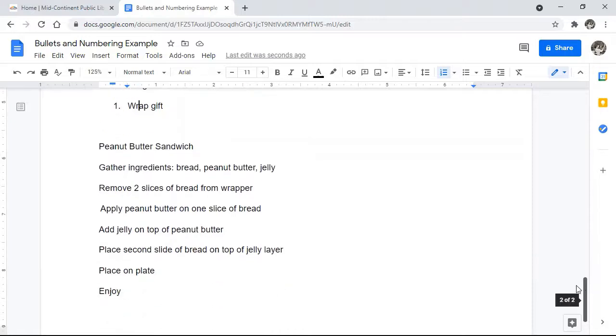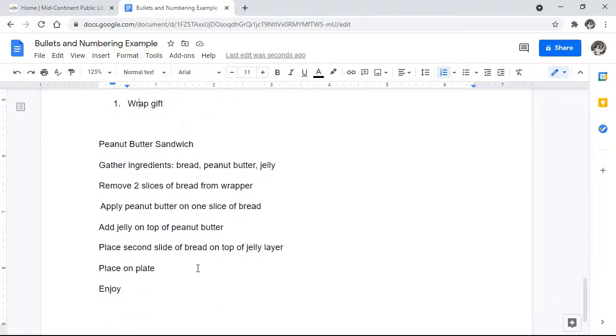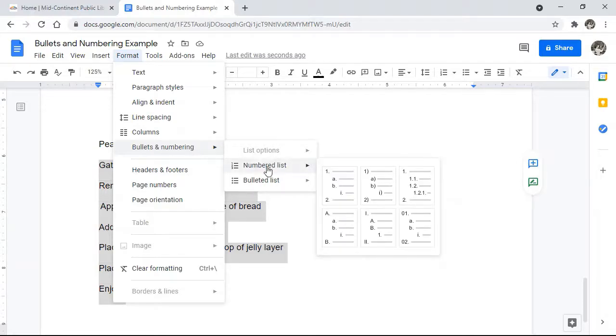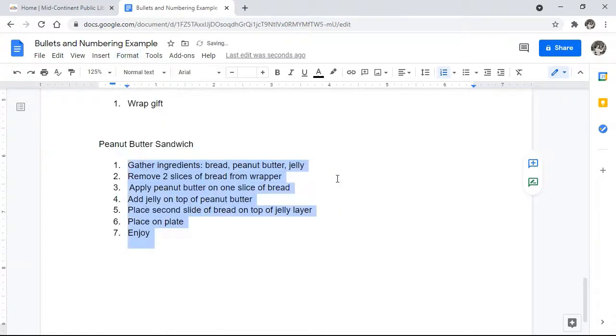Now let's scroll down just a little bit more, because here our peanut butter and jelly sandwich, these are just instructions of the step-by-step process. So let me select all of that text, because occasionally you'll decide that you don't want to use the toolbar, but you want to use the menu bar instead. Well, let's go to Format, and then we'll go down to the bottom of that first section where it says bullets and numbering, and then we'll go to the numbered list. Now this little drop down shows us that we have exactly the same choices that we had with the toolbar. So I'm just going to select the first one and click.